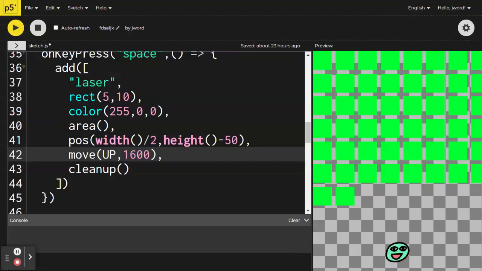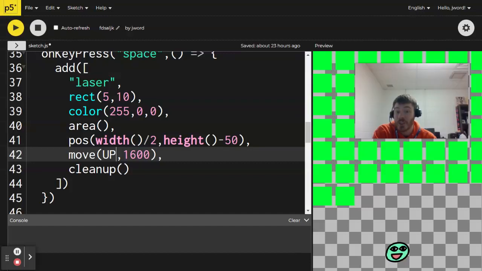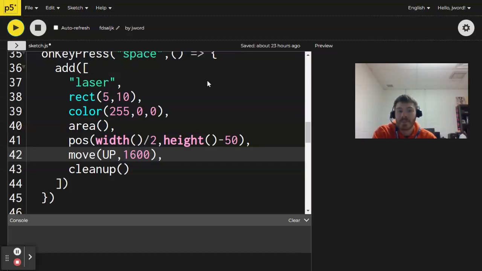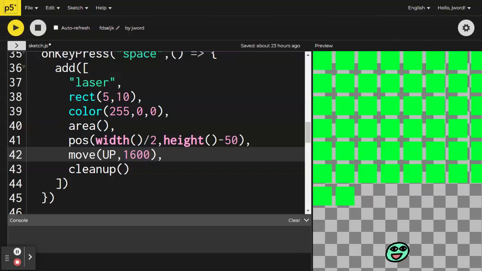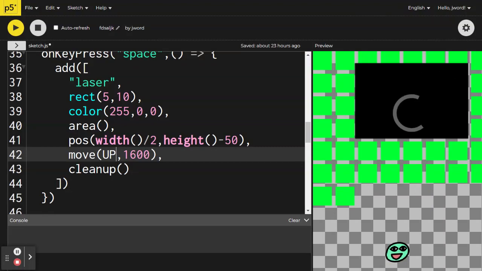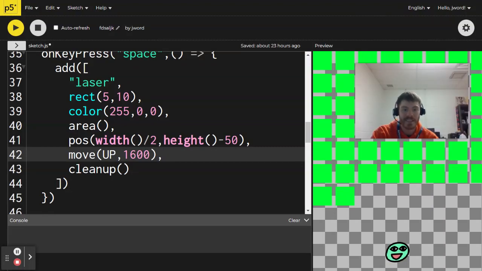This is a constant, it's just a variable that's been created. So let's see if that really does match with up. Okay, so it just knows what up means. Kaboom has already gone ahead and made some of these variables, just like they did make variables for red and green. All right, so we got the laser to fire.